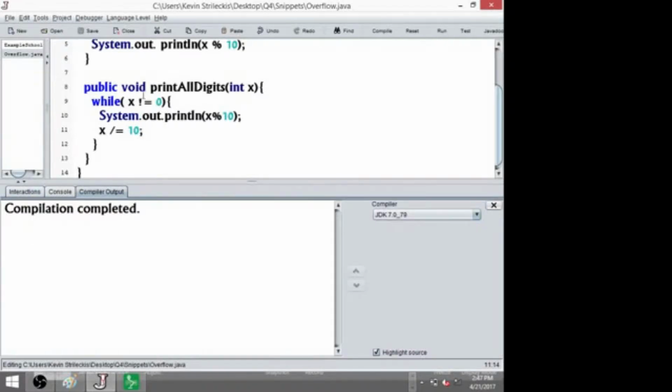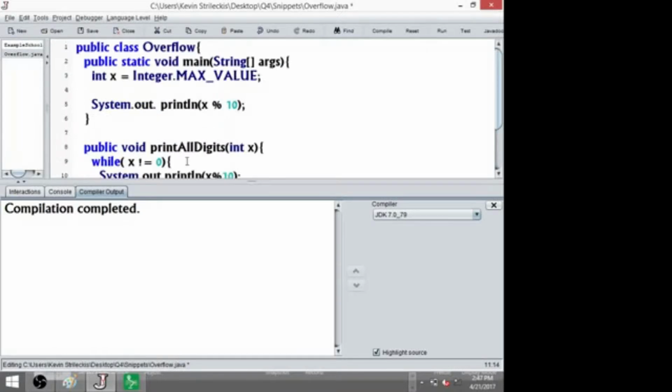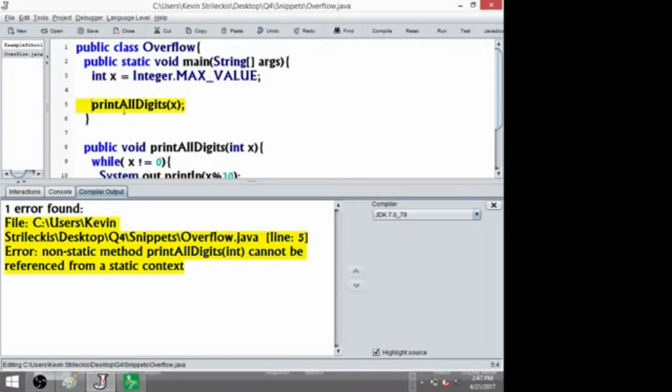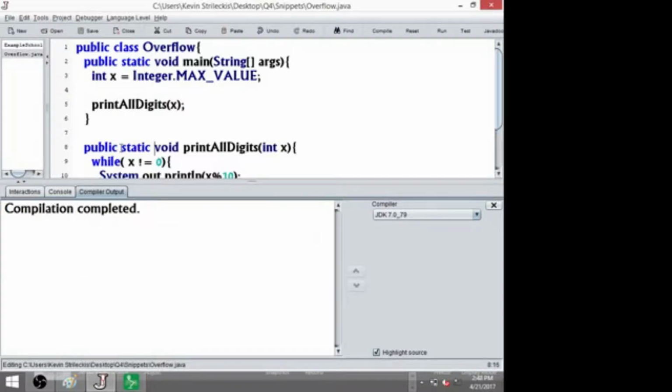So what this does is it gradually takes a number like that. It's going to first print out the first digit because that's modulus 10. Then it's going to divide by 10, making it that number. But then since it's an integer, we lose that part. It goes back up. It's going to mod by 10, print that, divide by 10, get rid of it, mod by 10, print it, get rid of it, it's now 0, it's done. And so that allows us to print all the digits there. Oops, public. Okay.